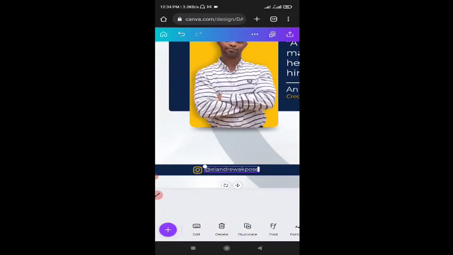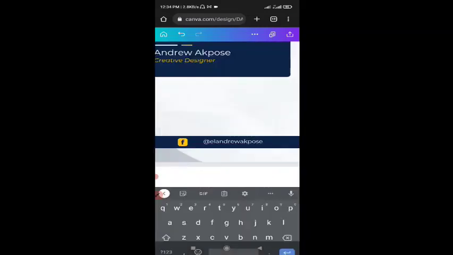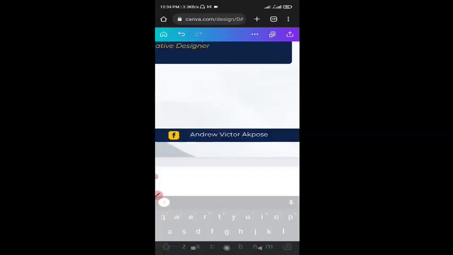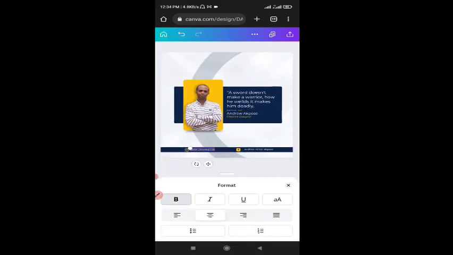You can use small fonts and it will still be readable and more presentable. So I'll duplicate that for the Facebook handle. All right, so let me click on bold, format bold.